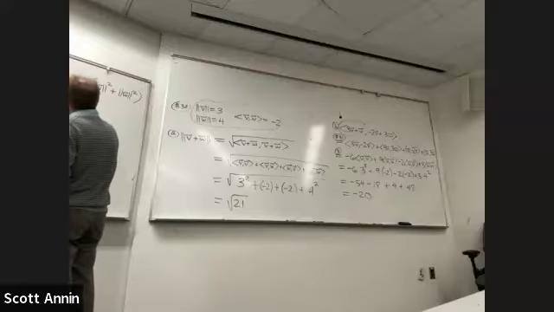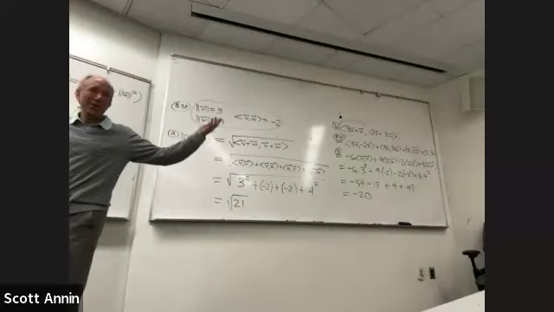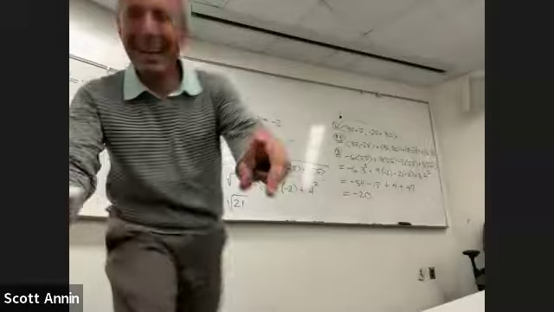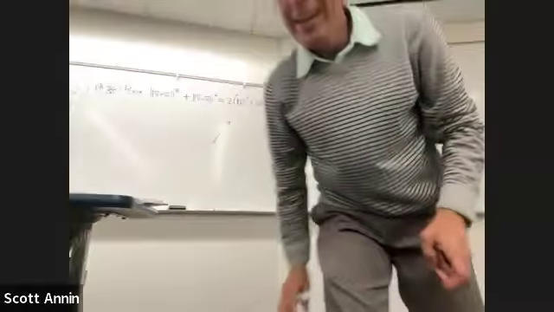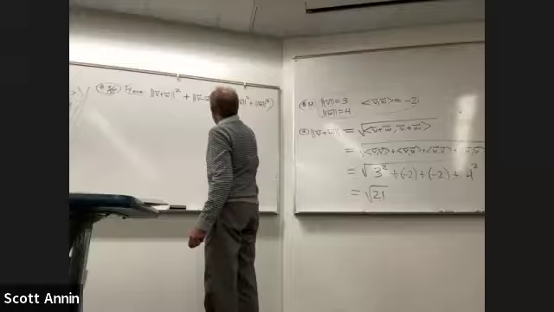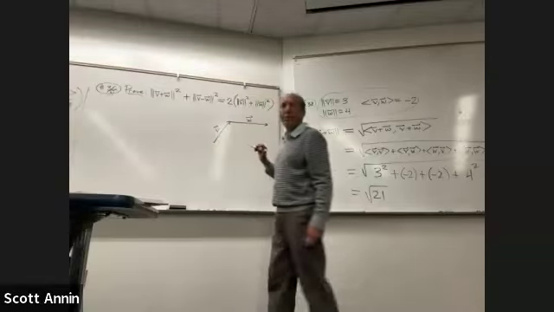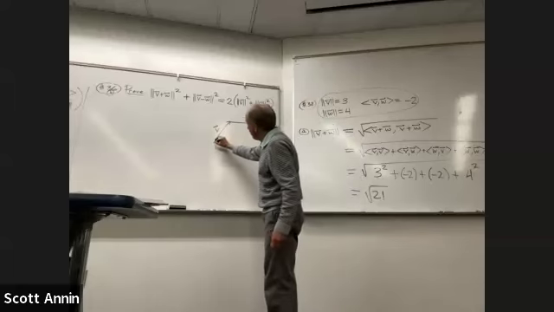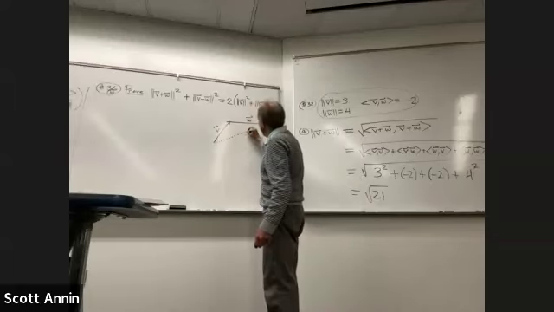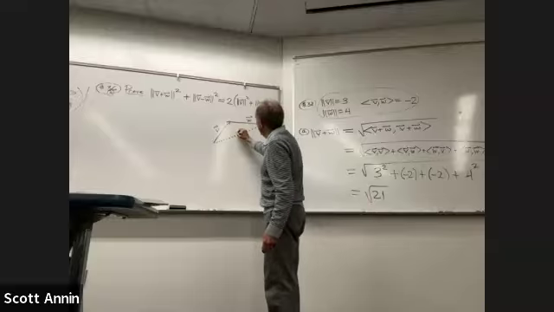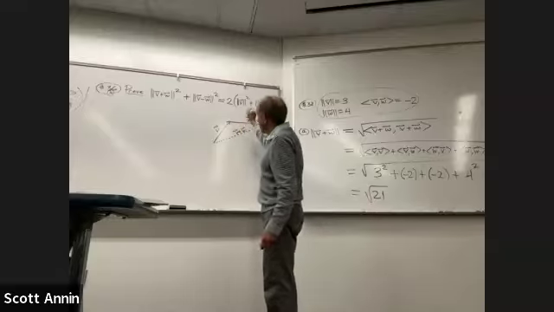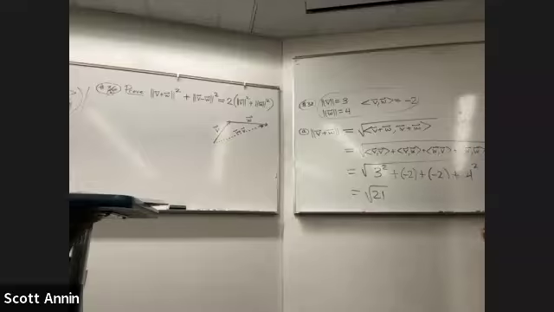Let me draw you a picture though. This is, after all, a geometry chapter, so it'd be nice if we actually had a picture around. Let's say I have a vector V here and then I have another vector here, which is W. So then V plus W is actually this vector right here, yeah? Probably they show you this in physics or something. So you just add the vectors sort of head to tail like that.